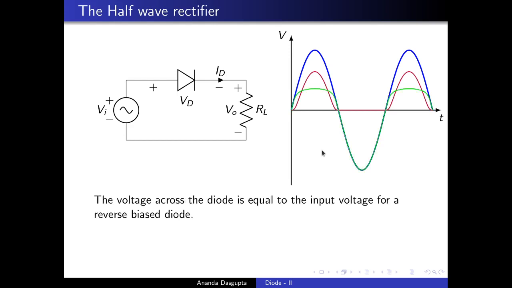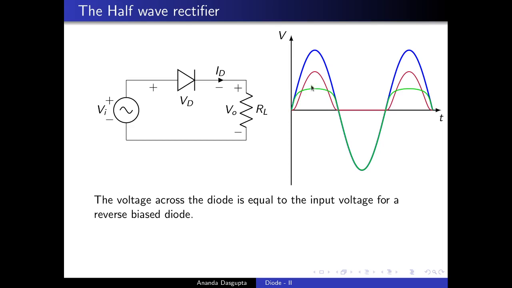Now, what about the voltage drop across the diode? Well, it's obvious that whatever is not dropped across the resistance has to be dropped across the diode. So if you just plotted the voltage drop across a diode, you will get this green curve. So even in the forward direction, there is a voltage drop across the diode. It's not really zero. It's somewhere close to a peak value of the so-called cut-in voltage, V gamma. But this is a more careful analysis, a numerical calculation, which gives rise to this variation of the diode voltage even in the forward bias.